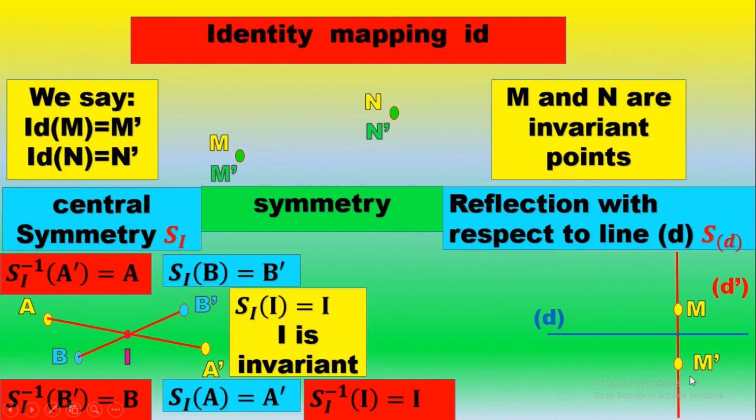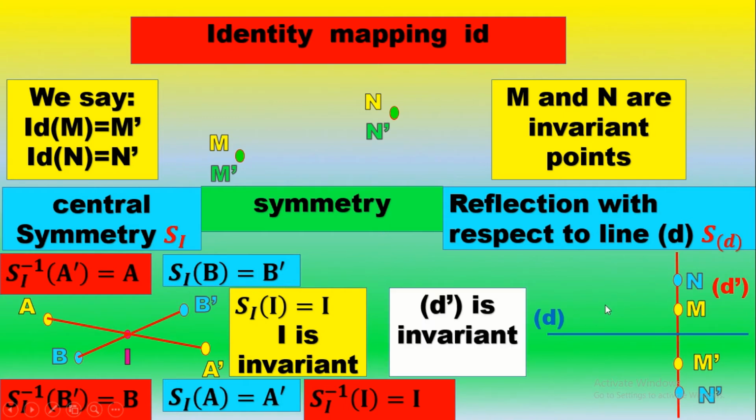Well, if you notice, M prime is located on D prime, since D prime is perpendicular to D. Another example, if we have a point N, its perpendicular is D prime itself, since the two lines are perpendicular. If we produce it by the same length, we get here N prime, which is also located on D prime. So here we can say that under this symmetry, D prime as a whole straight line is said to be an invariant straight line. The image of D prime is D prime itself.